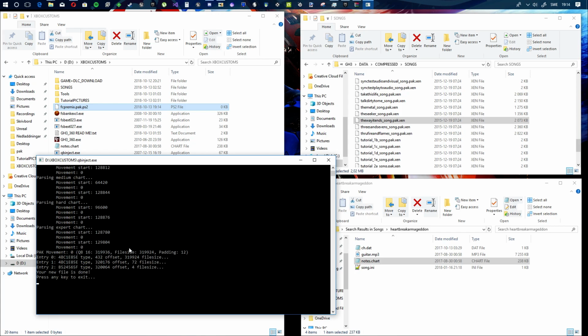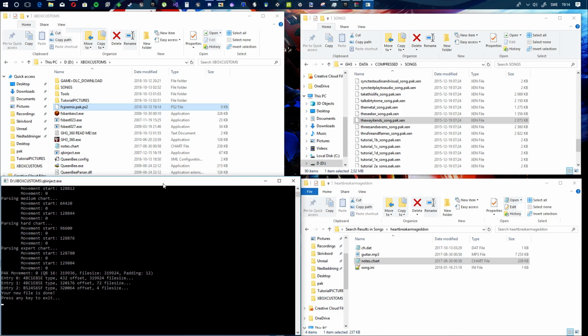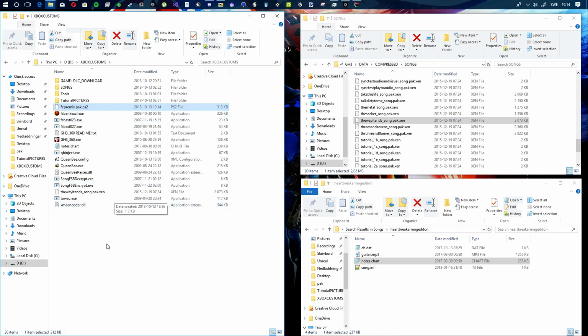If you get an error, it is because the chart you're using is not a first generation GH customs chart. Either you have tap notes, open notes, excessive forced notes, or something along those lines in there. It has to be basically generation 1 stock directly from Feedback without any weird stuff. So most old customs work. Okay, so press enter to get out of here. So now our chart is injected into this file.